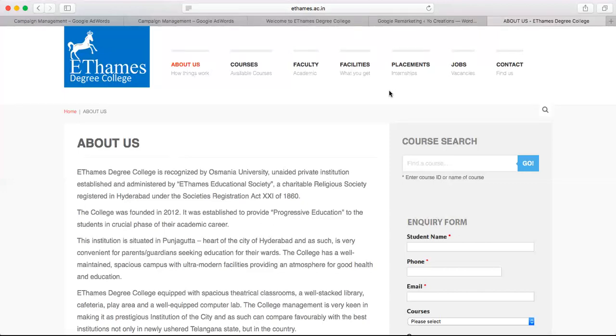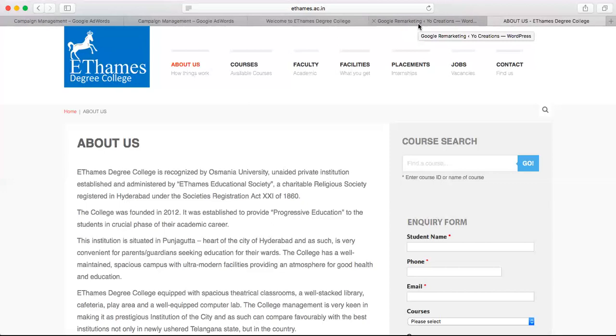One second. See, you are now saying you want to retarget that person who came to your landing page, who didn't fill up the form, but went to the other page of your website. Yes. Then in that case, you go to the retargeting section and create a new list. And in the new list, you mention the retargeting URL. So just now we mentioned the courses page, a while back, in a new list.